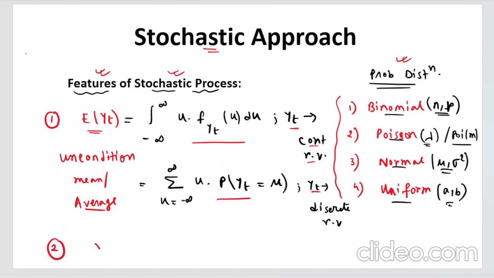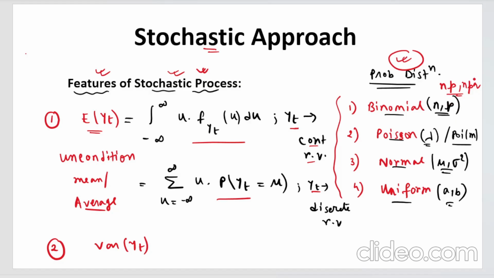The second feature that we have to know is the variance. So in these processes also, in these random distributions also, we have defined the mean and the variance and the other features. So what is the mean of binomial? Mean of binomial is np. What is the variance of binomial? npq. So we define these features in terms of these parameters. That is the importance of parameters I was talking about, right? In the case of Poisson, the mean is simply lambda or simply m. In normal, it is mu, and in uniform, it is (a+b)/2. So you can compare these features of stochastic processes with the probability distributions that you already know. This will make your understanding more complete, right?